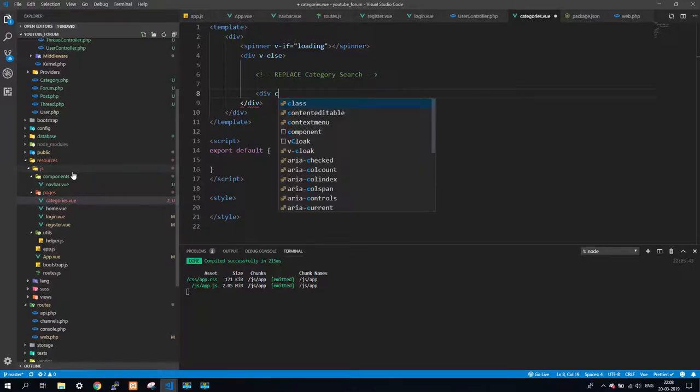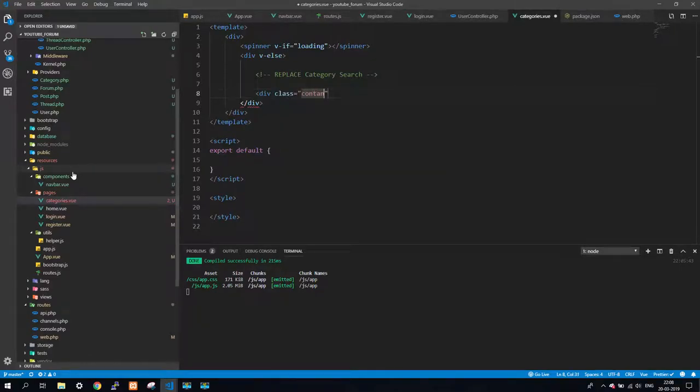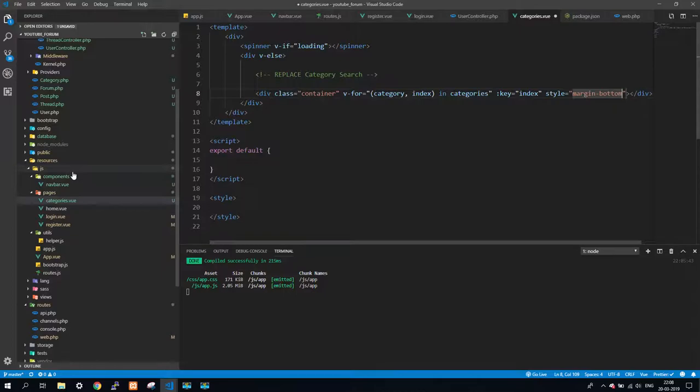Here we will have div class container, and here we will say v-for category, index in categories, v-bind key index, and we also need some style here. Margin bottom 13 pixels.